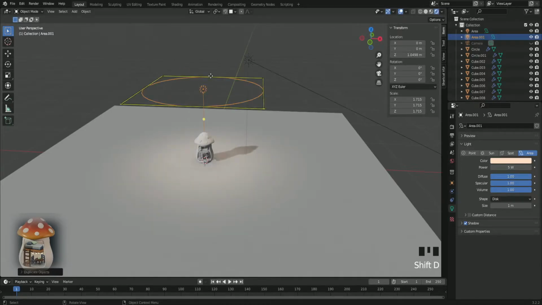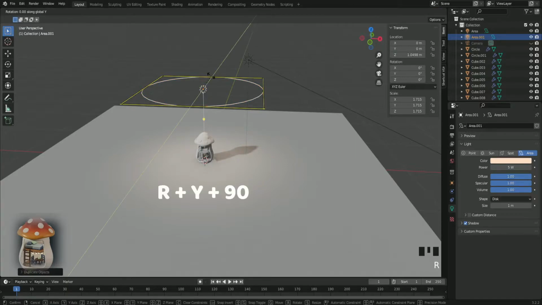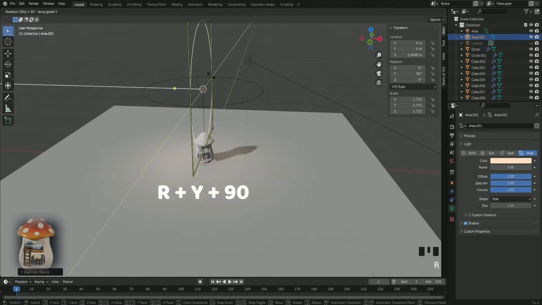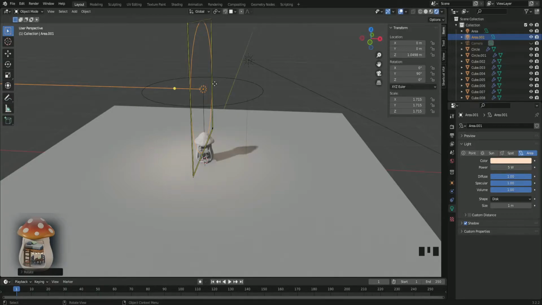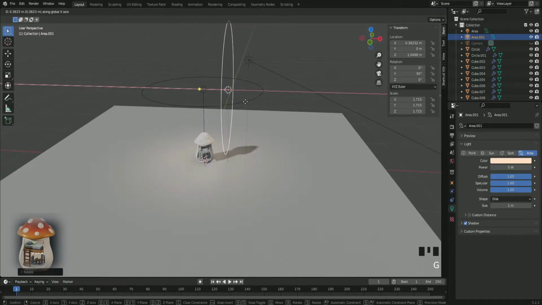And now with the light selected, press Shift D to duplicate. Press RY90 to rotate 90 degrees in the Y-axis. And with GX, move the light over here.